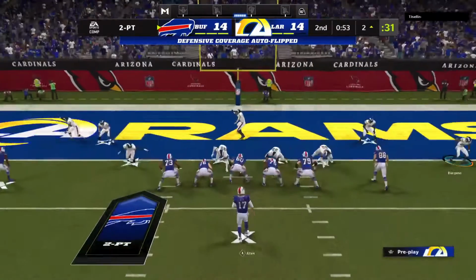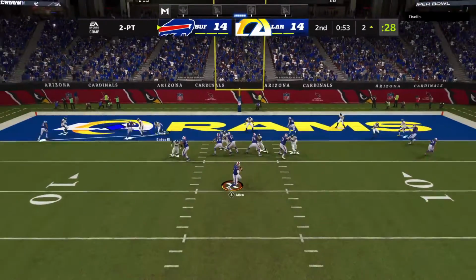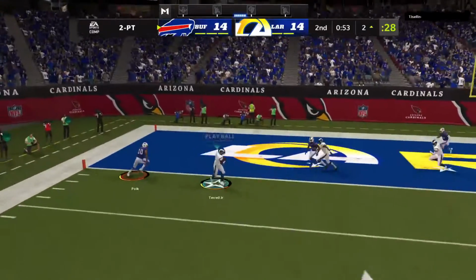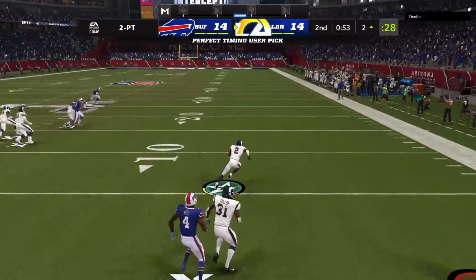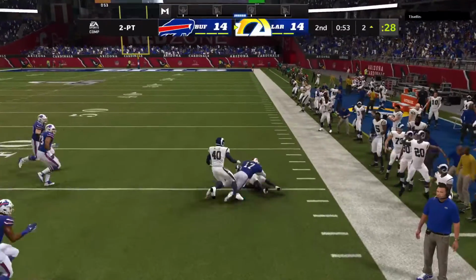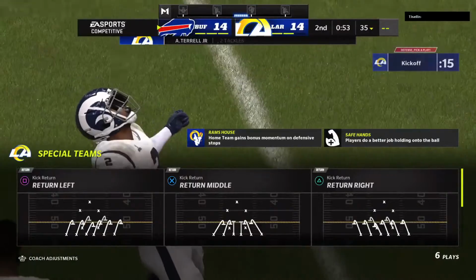And now they'll empty the backfield here as they elect to go for 2. They'll try and throw for it. All right, rifles one, and that's going to be intercepted. Picked off by A.J. Terrell. And the Rams are going to have the football here at their own 35-yard line.